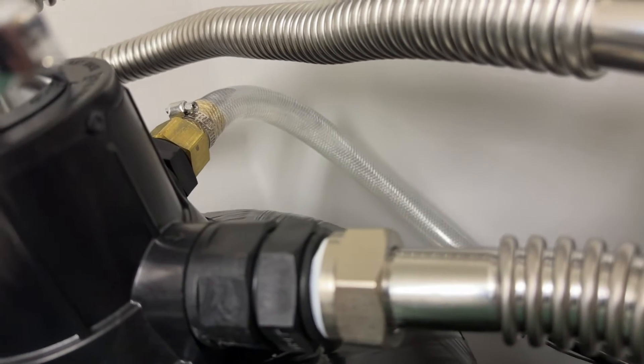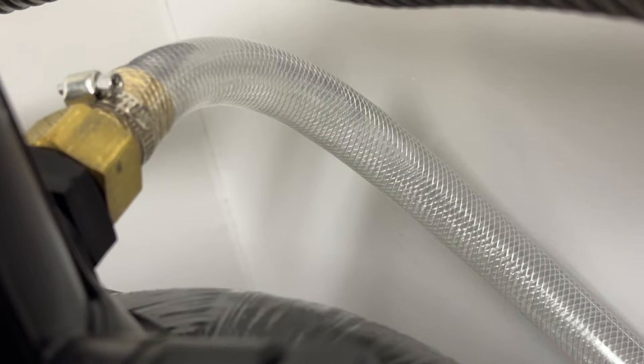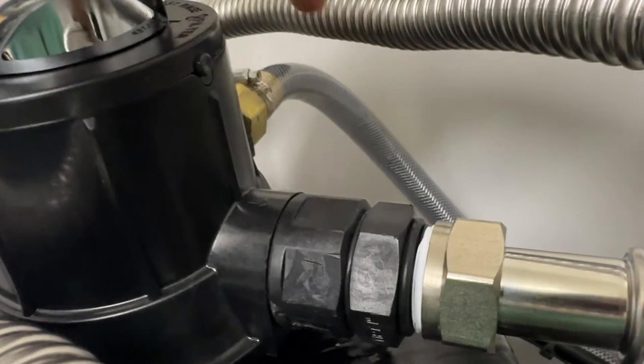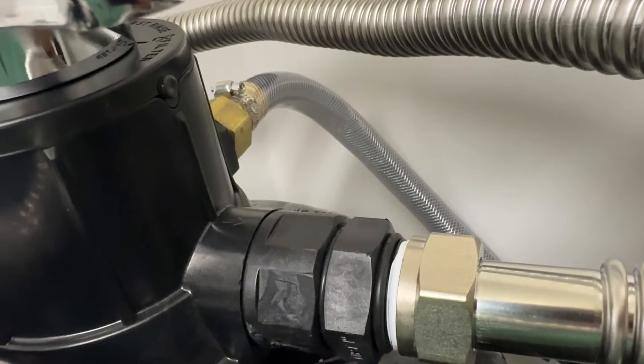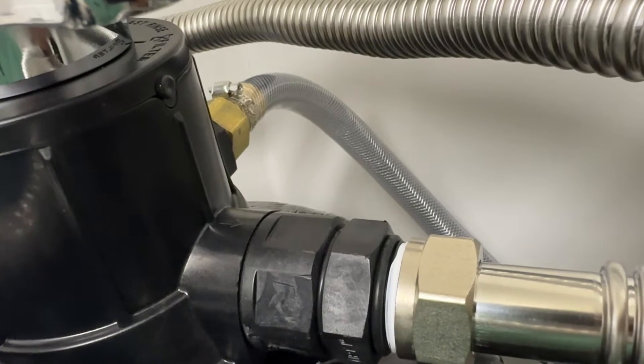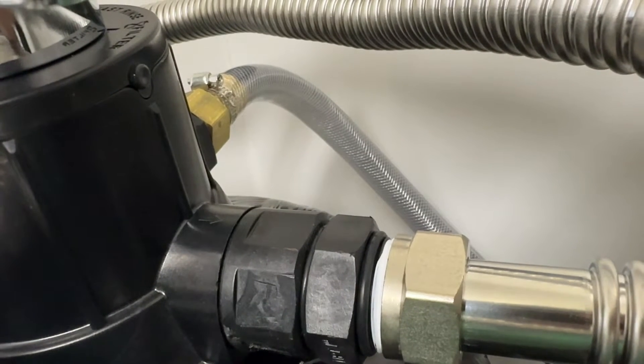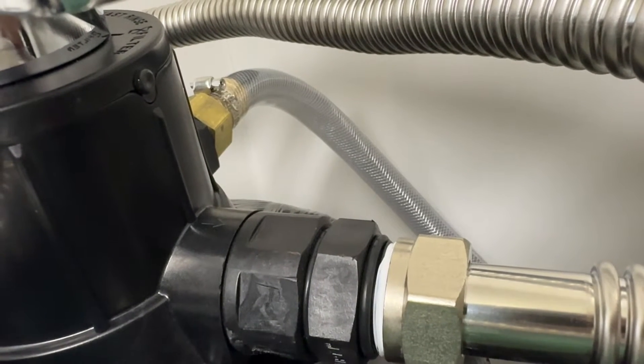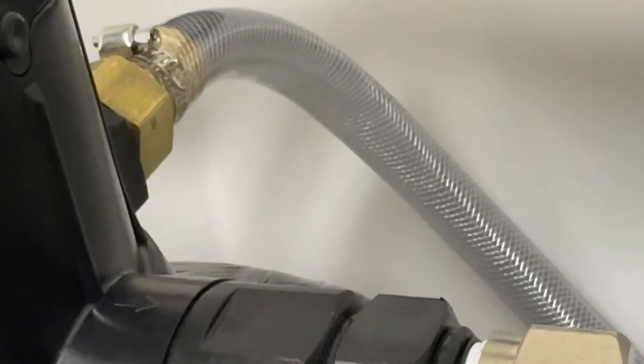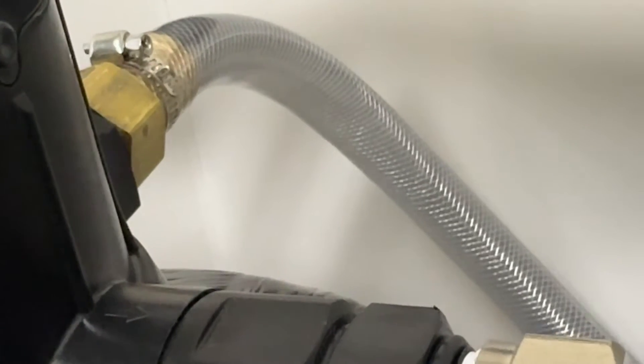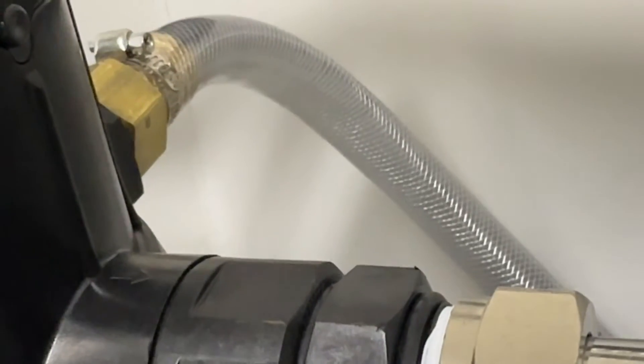Our fluid is pretty clear. I don't know if you can see that well in the video but not any dirt. Now if you've got a dark color to the fluid coming out we're going to let that go until it clears up. Once that clears up you can see it's starting to get clear. Once that clears up we'll leave it in backwash for another three minutes. So we'll let it go. I don't know if you can tell in the video it's kind of grayish now. It's not very dark like it was right at first. And I'm going to let it go until that clears up real good.